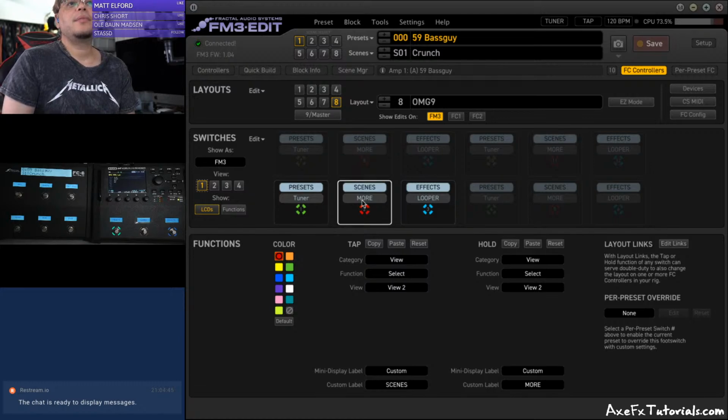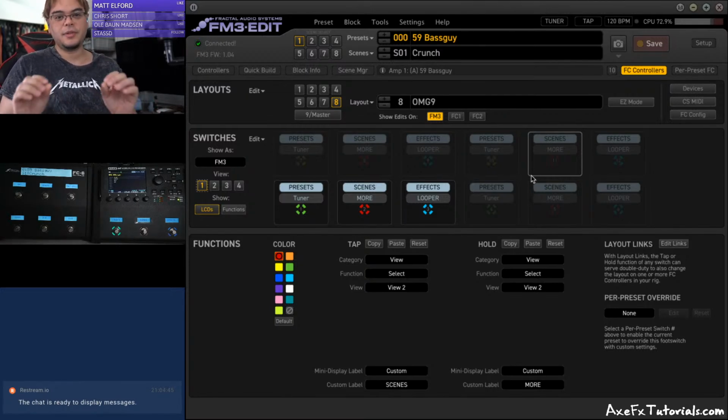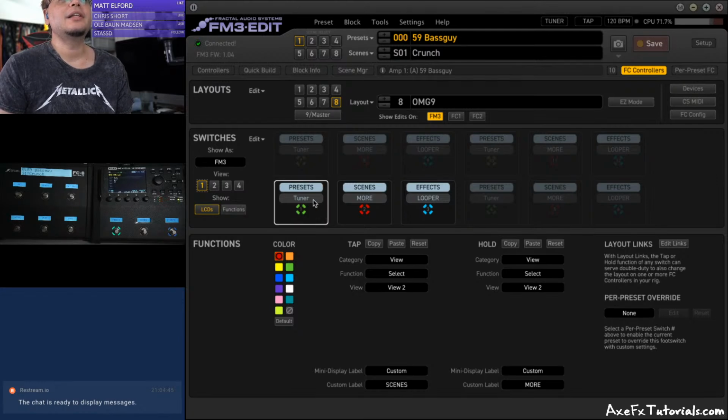Because they're all the same, anytime you change anything on the FM3, you might be jumping to different views, but the foot switches there are always going to be the same. So even though the views might be changing, don't worry about it. The functions are the same, and that's what makes this work. I told you earlier that layout links are what really makes the OMG9 work. So let's take a look. Let's click on this first foot switch, and we'll click layout links and see what's going on.